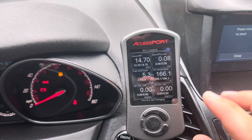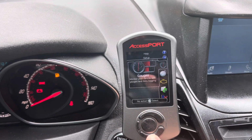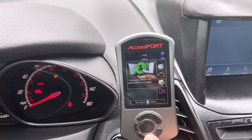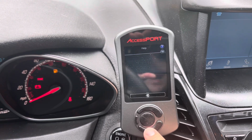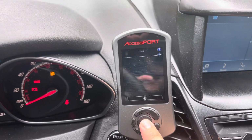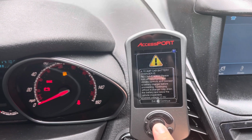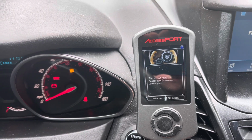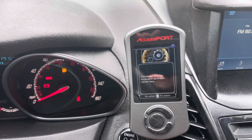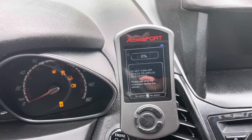All right, so now you've got your tune loaded up. Again, you didn't have to install the old one. We're going to go back here, go down to Tune, and then go to Change ECU Map. And again, it was number 8. So there it is, Tune 8. It says recommend a charger. Make sure your battery's good before you do this. Then you're going to hit continue, and it's going to work its magic. Get this loaded up, and then I'll show you how to toggle between slot 1 and slot 2 for your regular gas pump tune and your E30 tune.